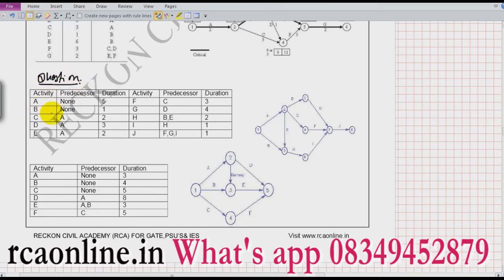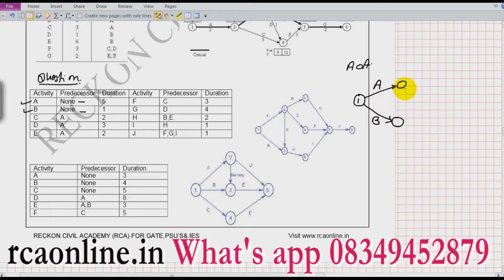Okay, so these are the activities with the durations and their preceding activity. What is written here is that activity A and activity B are two starting activities with no preceders. So this is my activity A and this is my activity B with no preceders. Okay, clear? So how will I prepare? This is my initial starting event. I am drawing the AOA diagram. So this is A and this is B.